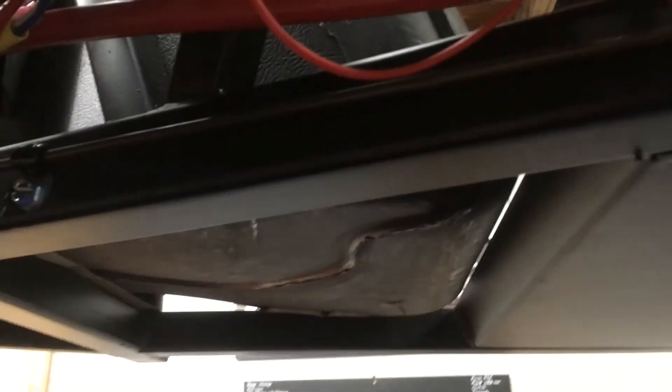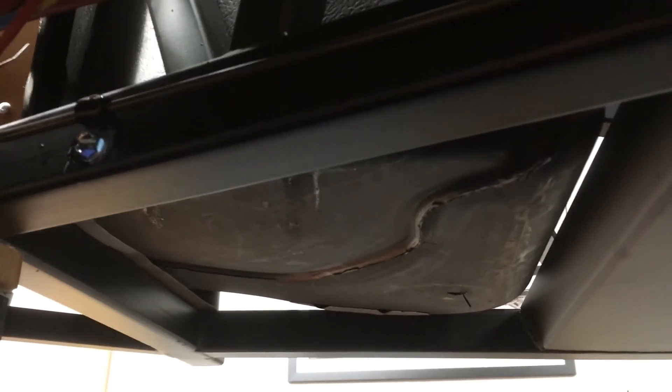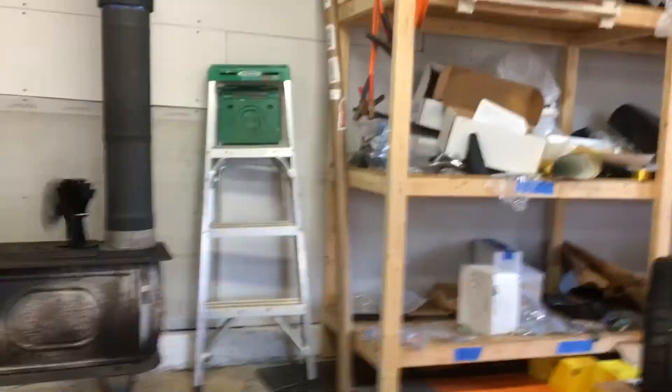Next I have to put some of the underneath panels on — I'd hate for anything to come up and hit the bottom of the fuel tank during the test drive. It doesn't say to do that in the manual, but I'm obviously going to do it — it's probably one of the safer things to do. Again, really easy to work under here with this lift, definitely a great purchase. If you have the room and the means, and you're spending as much time underneath a car as I have, it's really nice having a lift.